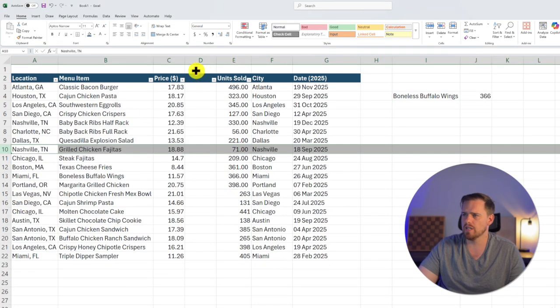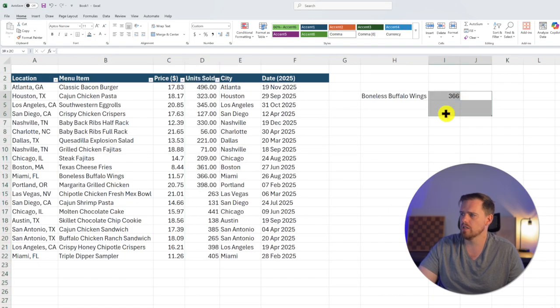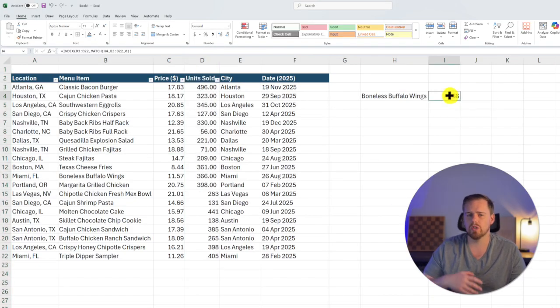So this one's a little bit more dynamic than the VLOOKUP because we don't have to worry about changing our data set or manipulating the data in any way. The index match will still do its job, and it's gonna remain flexible during that. So I really prefer the index match over a VLOOKUP or HLOOKUP because it is dynamic and it is flexible. It is one of my favorite Excel functions. I use it almost every single day at work. And if you implement this into your daily routine, you're gonna be able to stand out like a pro in no time.